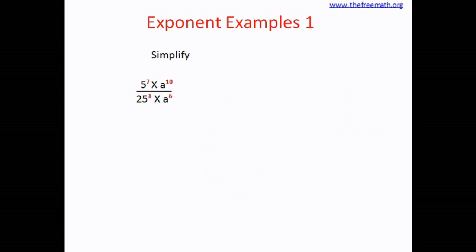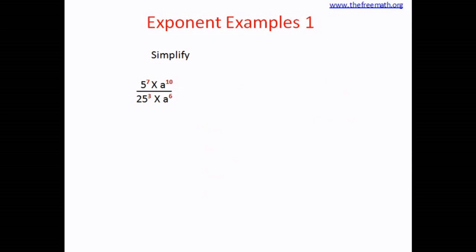Let's solve one more problem. If you look at this problem, you can see that there is a variable used here. The problems you solved before had only numbers. In this problem, we have a variable. But that doesn't make any difference. Whatever method we used before, the same method is applicable here as well. So let's solve this problem.